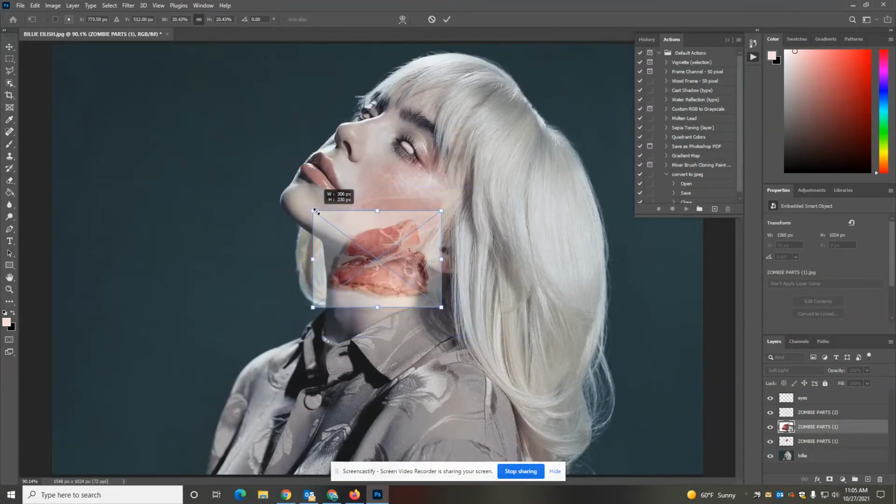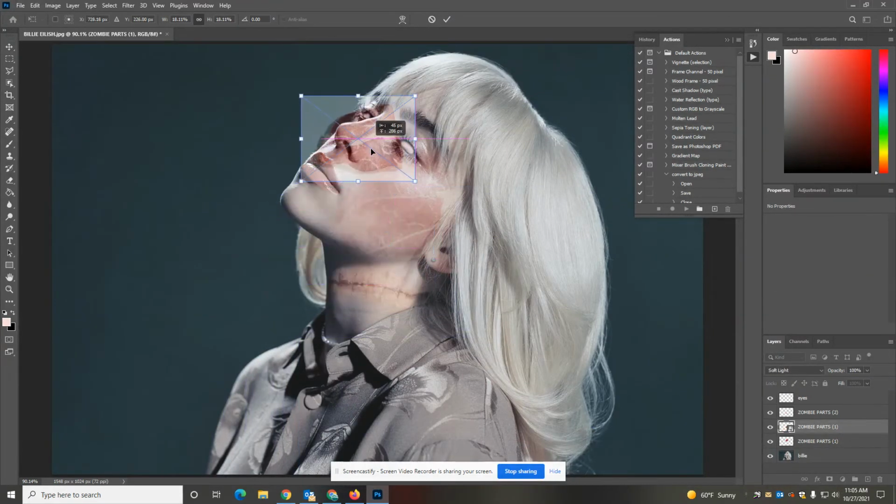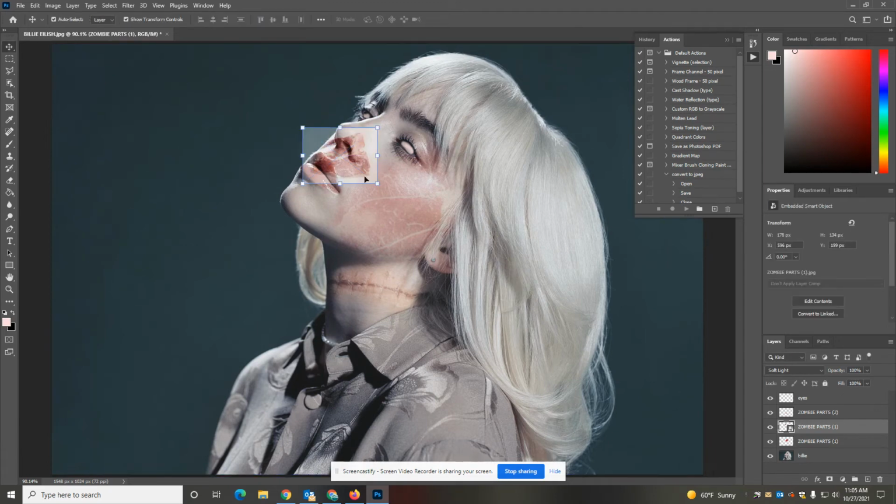For whatever reason, Photoshop is now the Alt key in order to shrink something. Where am I putting this? Not the Shift key. Does it go on our nose? Put stake on the nose. Our lips. Yeah, that works. And then I'm going to go ahead in and use that eraser again.